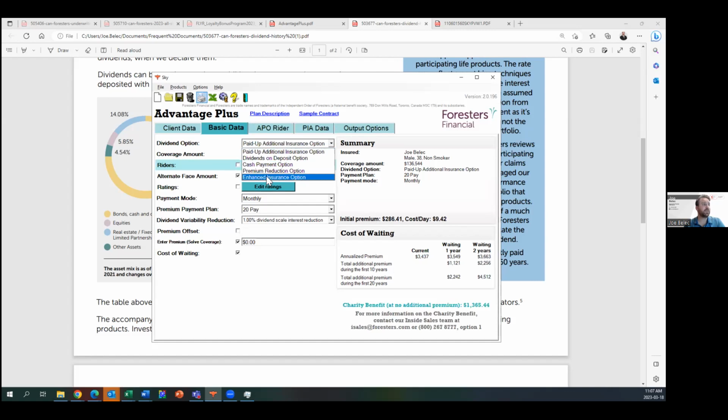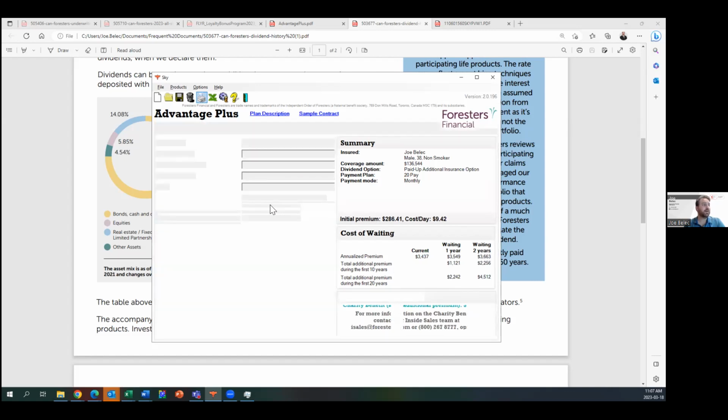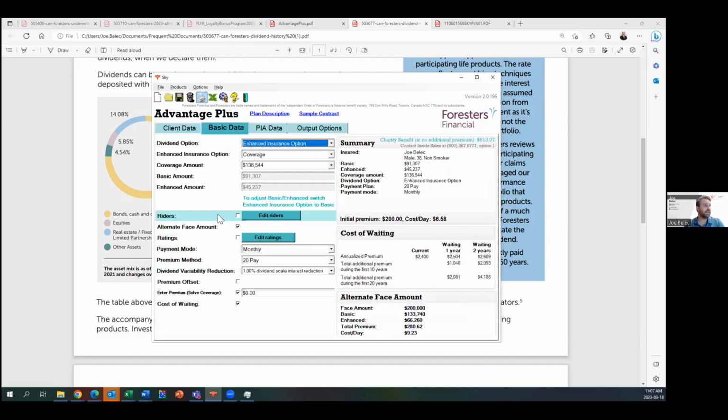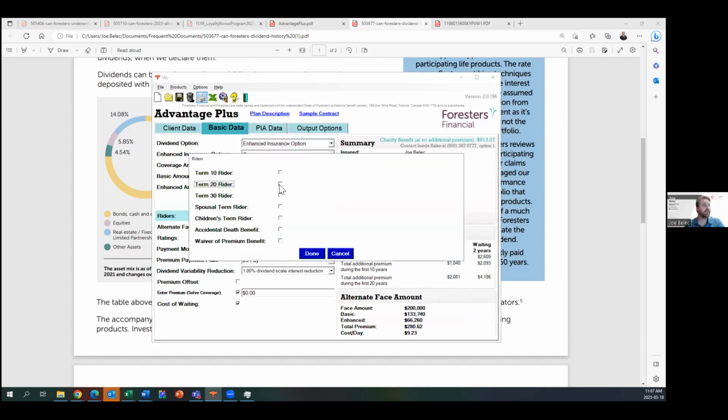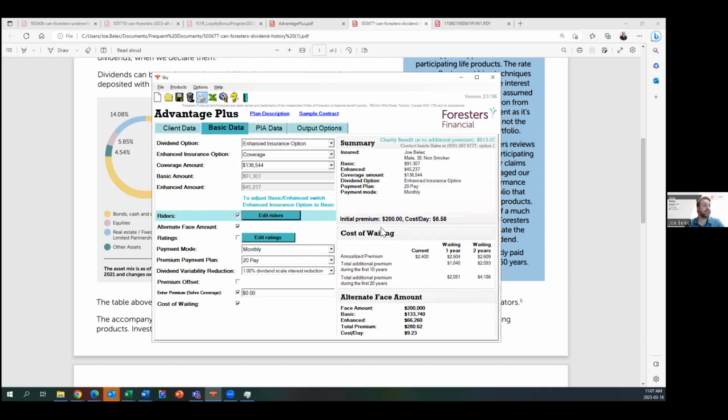And if you want to go with the lower cost of the enhancement, well, then you can also do things like, I didn't show you this, but if you want to add on a rider, you just click on this button here and you can add on, let's say, 500,000 of term 20, and you're probably still going to be at a better price than what the paid up additions is. So there's different ways that you can build the plan.